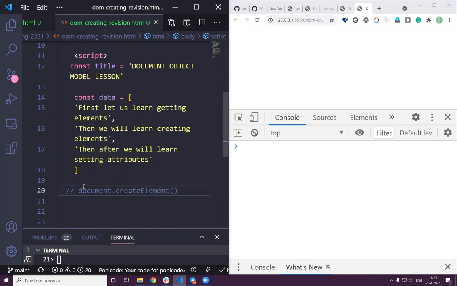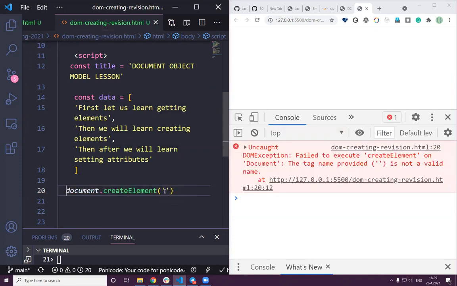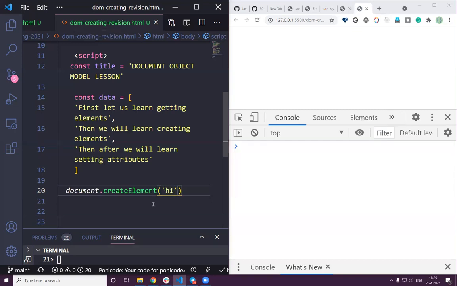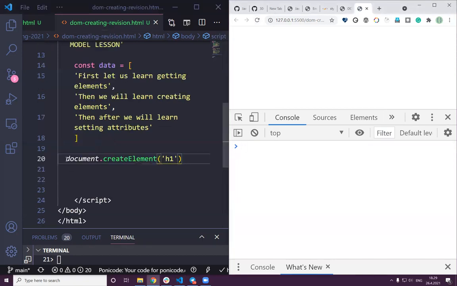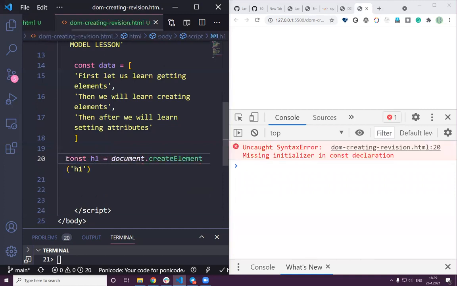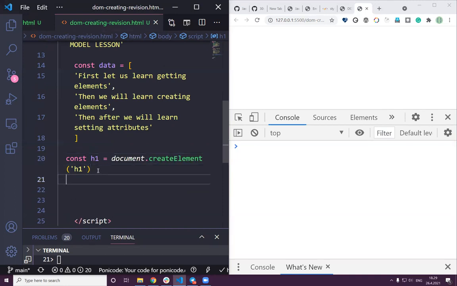This is the method you need. And then the name of the element you want to create. For instance, let's create document dot createElement, and then H1. Okay, but can we see it here? No. And after we create it, it's good to put it in something like this, for instance, h1. And we have to append it because it has some hierarchy, to the body, okay? Let's append it to the body.